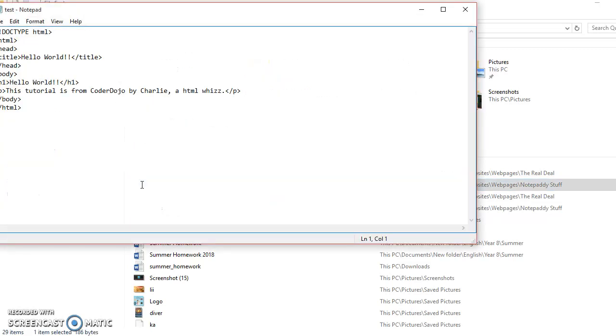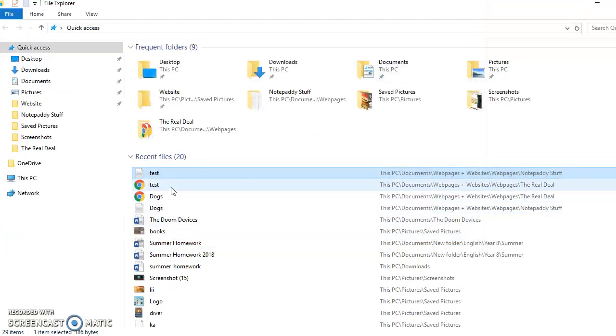So I'll just have a look at the text document. Here it is, and it displays it in normal Notepad. So yeah, that's that. And then the Chrome document should look a lot like this. Just loading. Here we go.